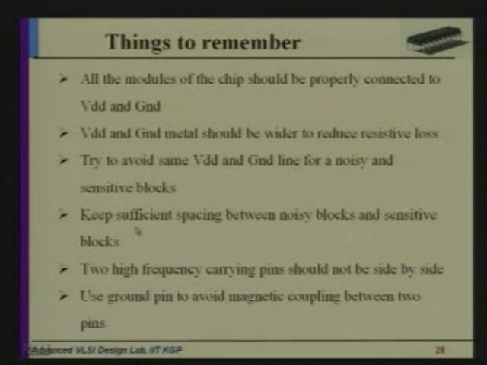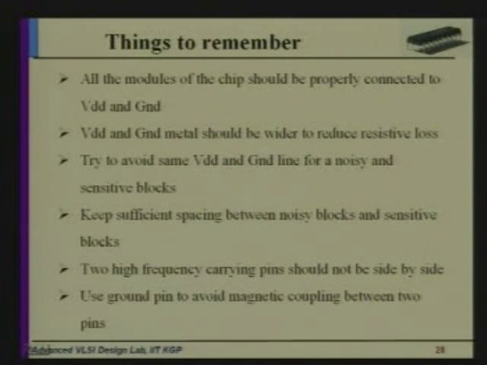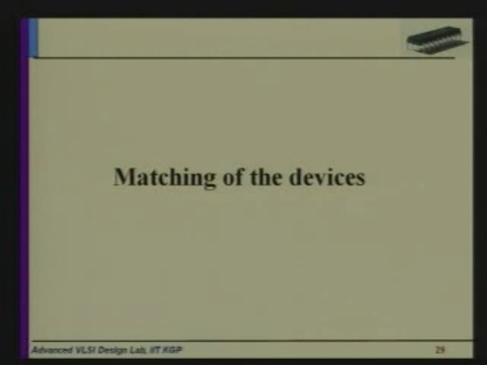And if you have digital circuit and analog circuit in the same chip, you should try to use separate VDD and ground for the analog and digital blocks, because digital VDD is very noisy, switching is happening, right? For analog there is less noise, so it is better to use separate VDD and ground for the analog and digital circuits. Okay. So for analog layout, we have to do some matching, because matching is very critical.